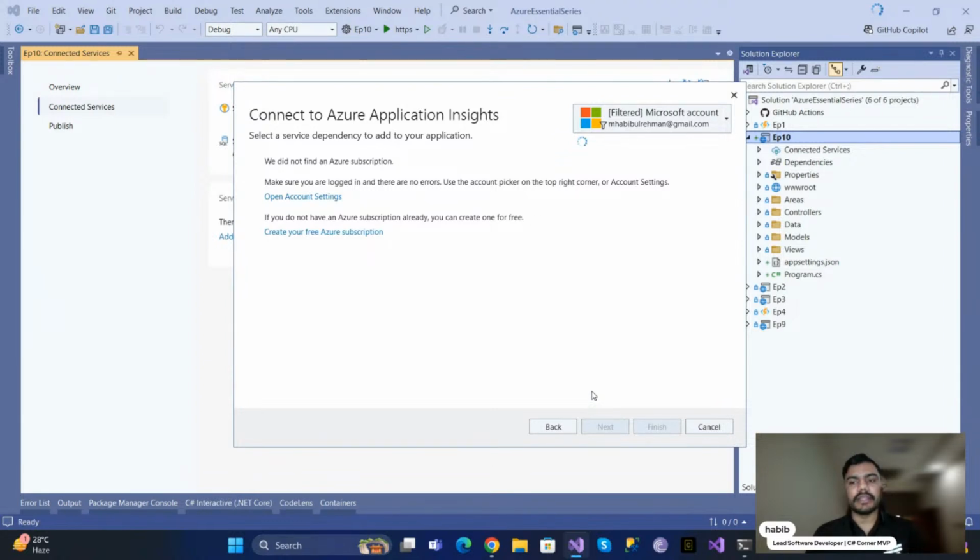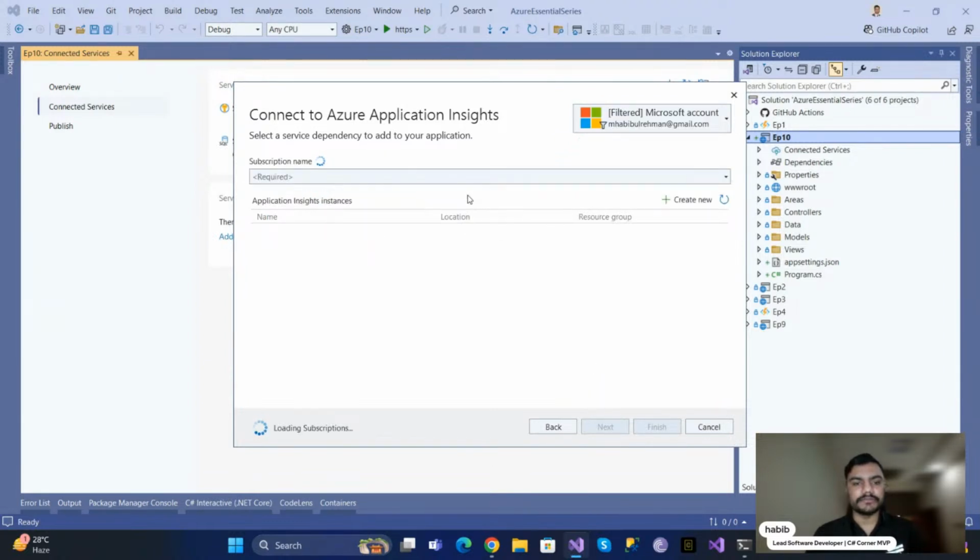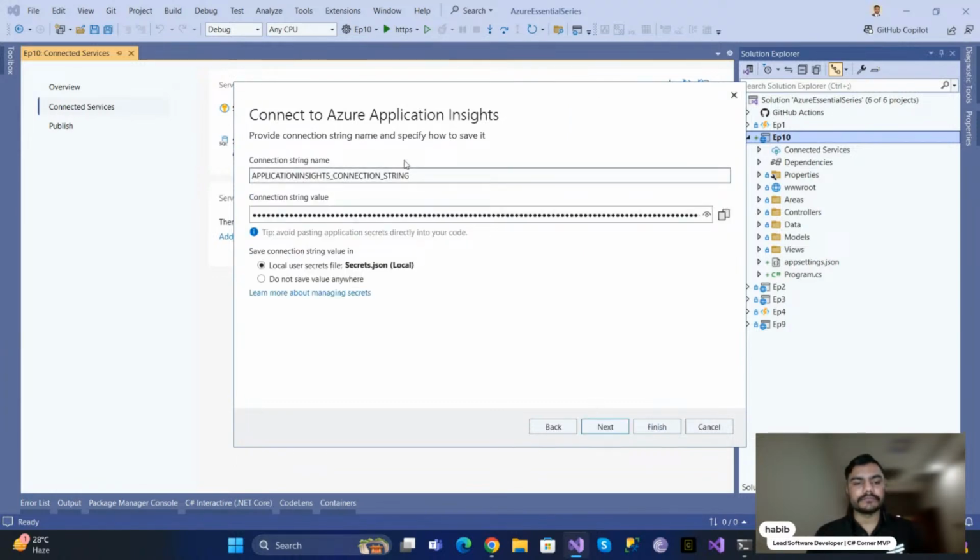It will automatically connect with your application. So I have been logged in. Now it is loading the Application Insights instances. Currently I only have one instance, AES demo.net AI, and it is showing here. Let's select this and click on the next button.